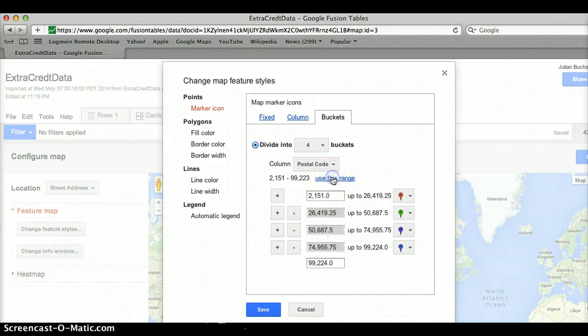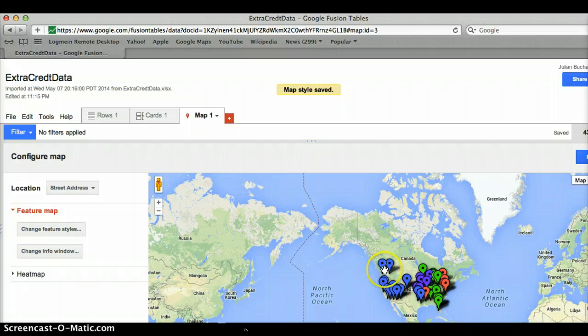And, use this range and save. There we go. Perfect. As you can see, you can change it however way you want.